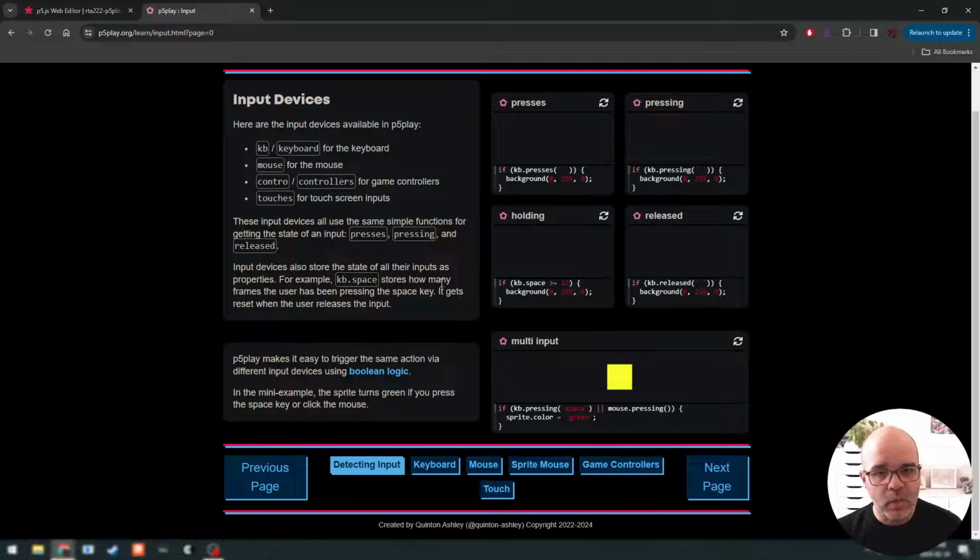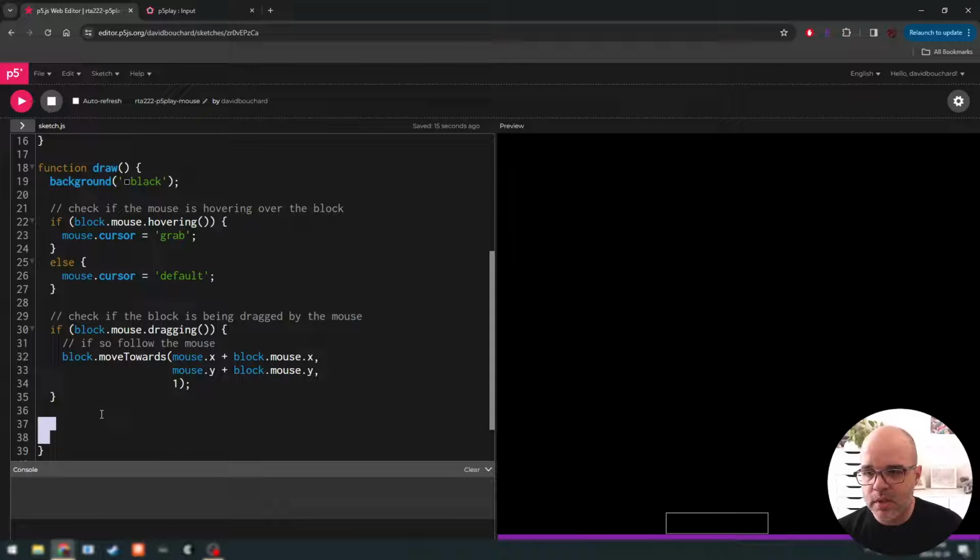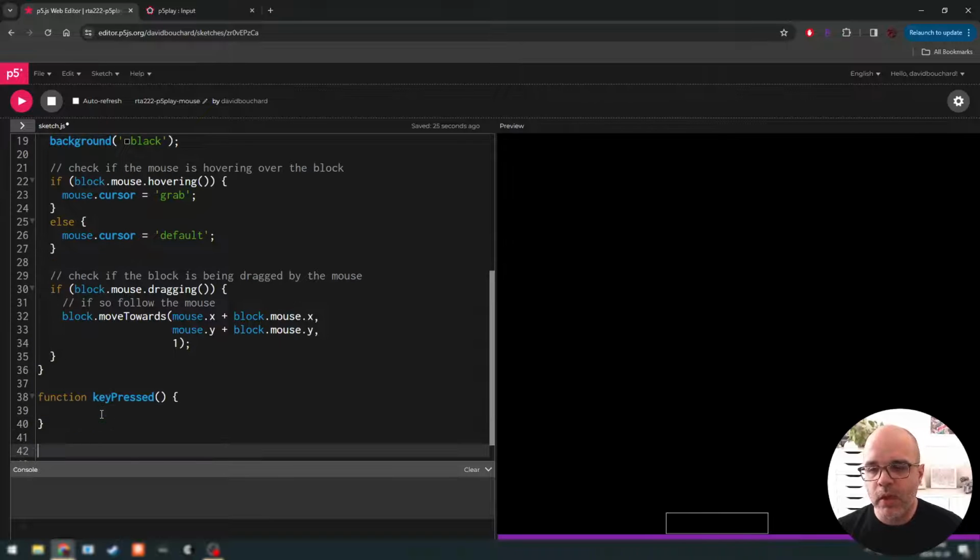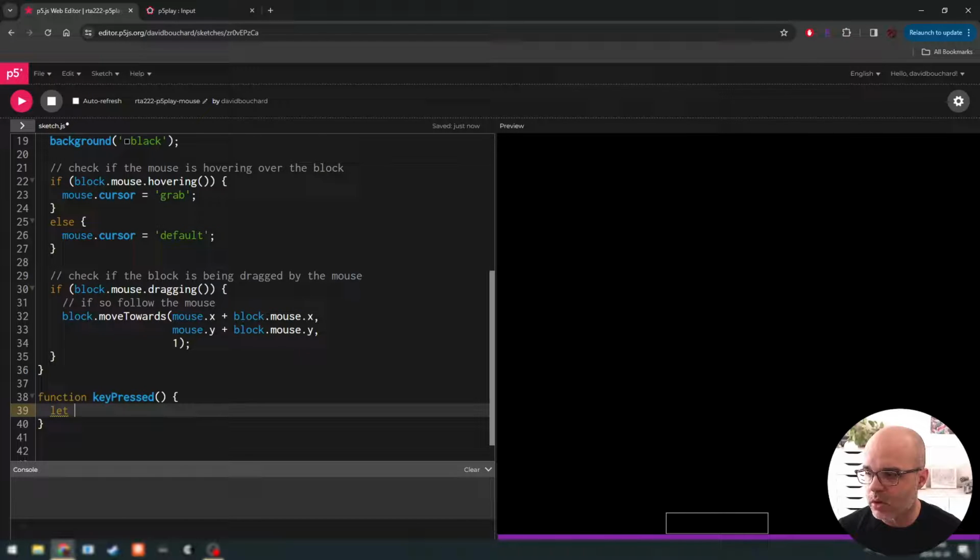Actually, the keyboard object looks for specific keys being pressed, so this is not what I want to do. We'll just use the keyPressed function in P5. Never mind, we can always use both. The keyboard object in p5play would be useful if you wanted to know, like, is the left key being pressed or the right key and so forth. Here we're just going to respond to any key being pressed, and whenever I hit any key on my keyboard, we're going to get some new sprite to appear at the top of the screen, and we're going to get those to just fall down.